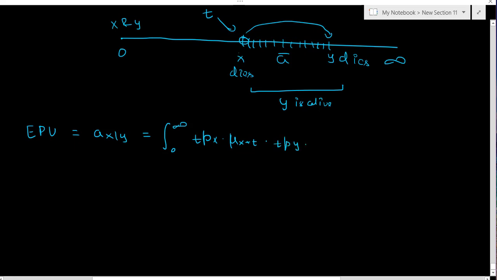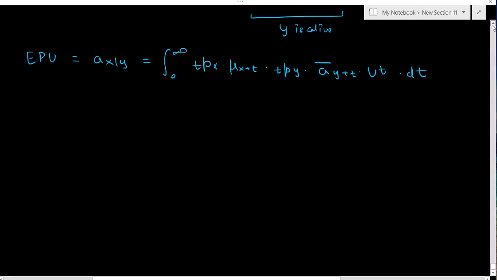And then if y is alive at this time and x is dead, we pay a continuous annuity, that is a continuous y plus t, because y would have been y plus t years of age by now, and this payment needed to be discounted back to time 0 with a factor of vt and multiplied with dt. This was one way of expressing this integral and modeling this condition.